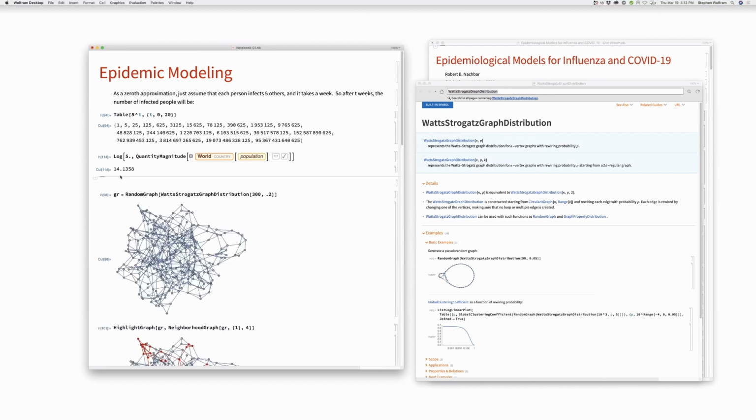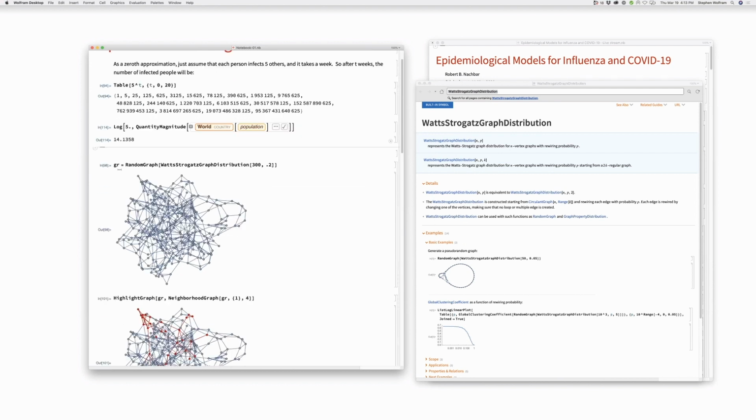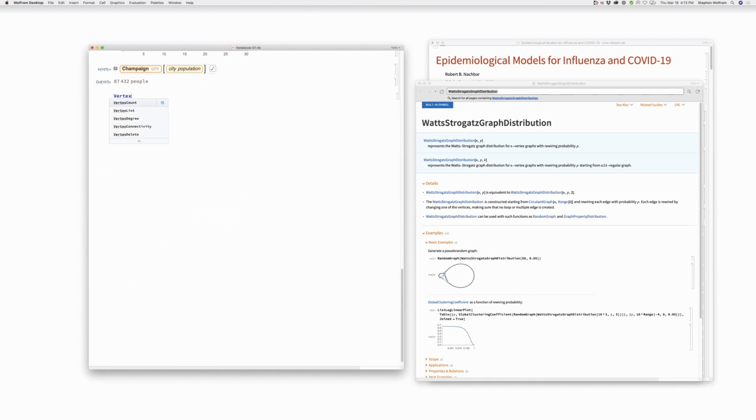And so the first question is, in this network, it's saying basically the same thing. But your claim is that in this other network, if we look at the degree distribution, so in the case of this GR network, if we say vertex degree of GR, and let's make a histogram of that. Okay, so that network is sharply peaked around 4.